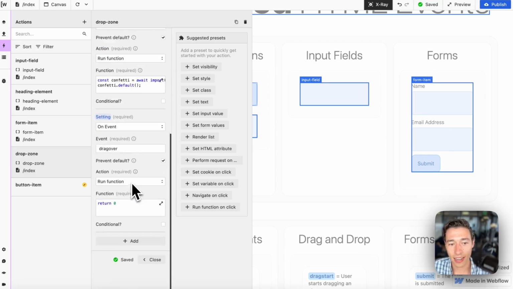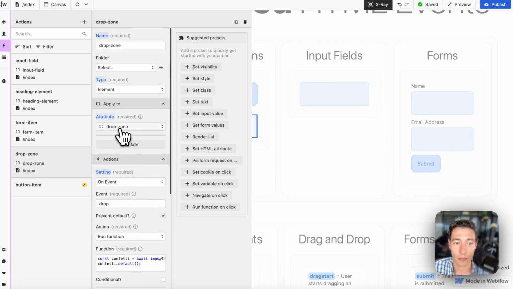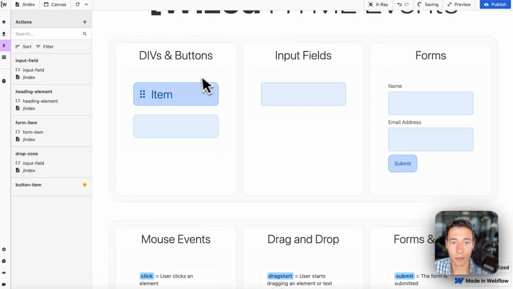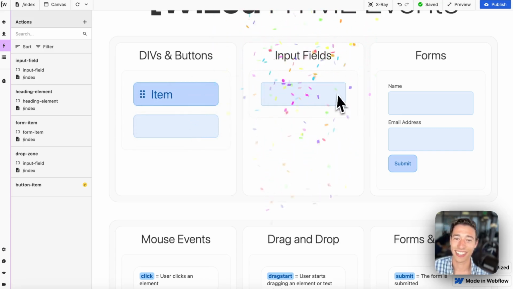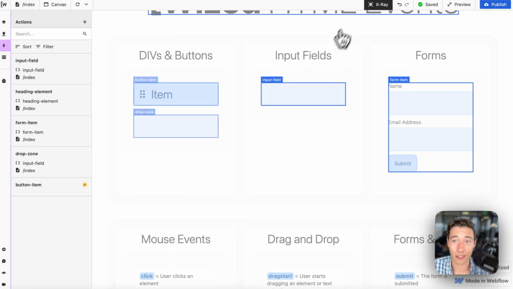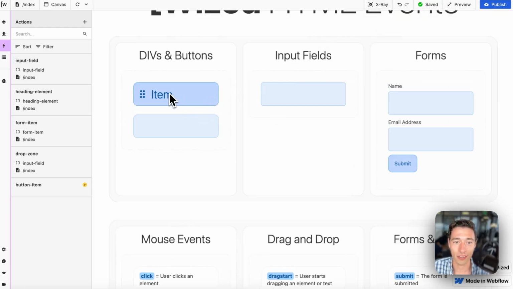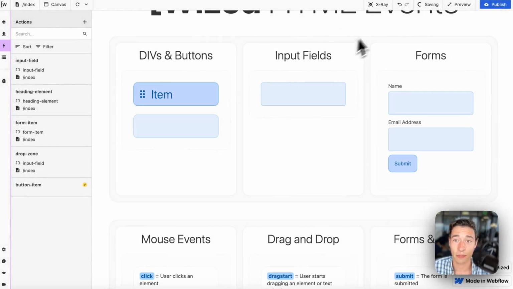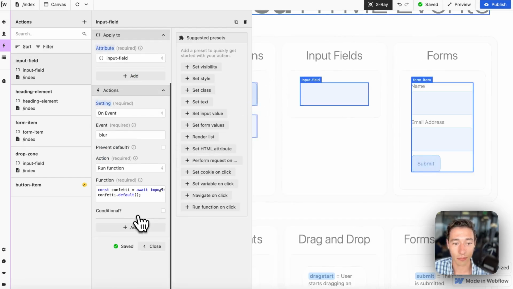You can move this setting that you have in here just simply to a different attribute. So let's move this from the drop zone to the input field. And now the drop zone will not be the drop zone anymore, but the input field will be the drop zone. Isn't that cool? So I can just simply change the attribute it is targeted on or add another attribute and it will do the magic. So now it doesn't work here anymore. This doesn't have any action applied to it because we removed this action, which is not tied to the element to be now tied to a different element, and all the configuration has been moved over.